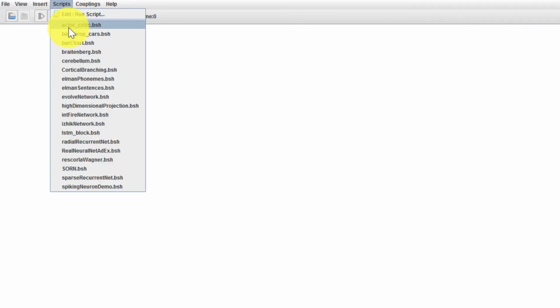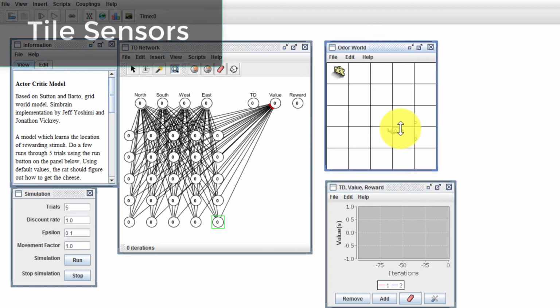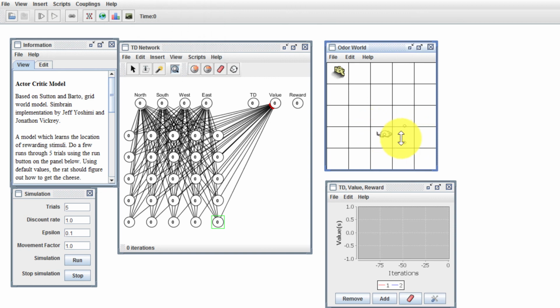Okay, let me give you one last example. If you run this actor critic model, it uses these tile sensors, and the idea here is that wherever the mouse is, when the mouse passes over a tile, say that tile there, then that tile is activated, and then that tile is coupled to the corresponding node in this bank of nodes here. And so when you run this system, you could see it's going kind of fast here. Let me slow it down a little. Right now, it's registering that it's in this tile, coupling is activated, right? This tile sensor is activated, and it activates that node. And so this is kind of a map of where it is in this 2D environment. And this is kind of what the hippocampus does with place cells, and so it models that.